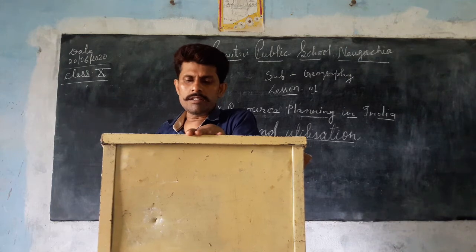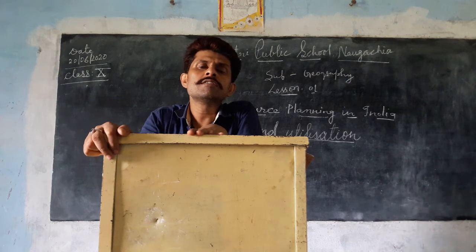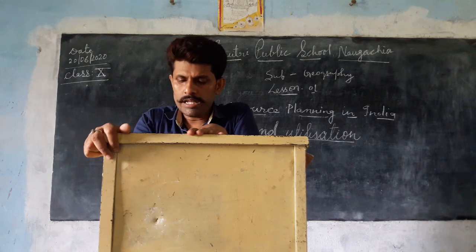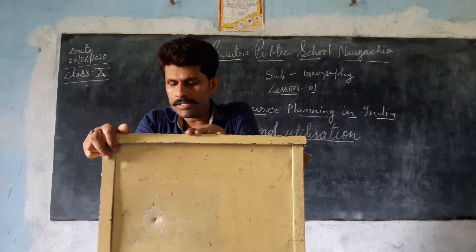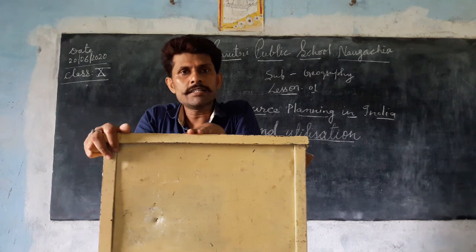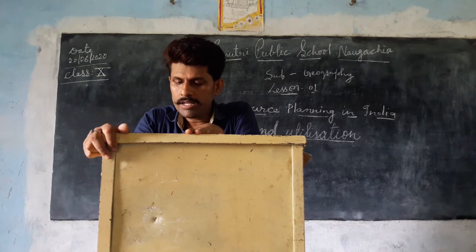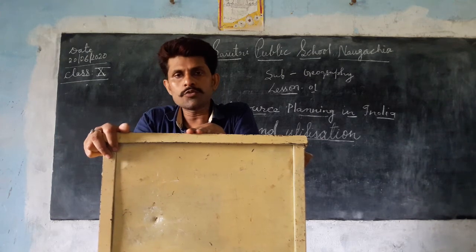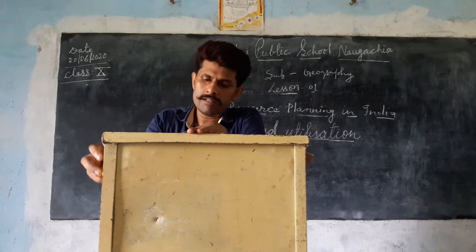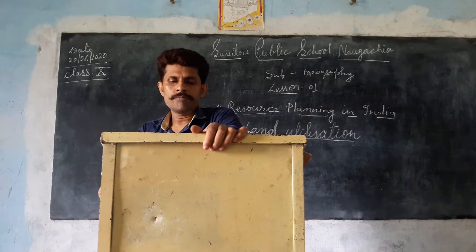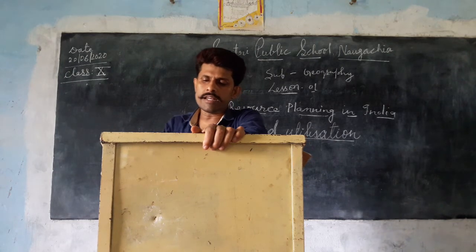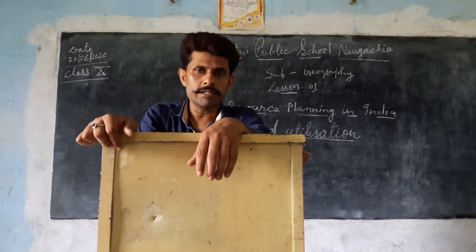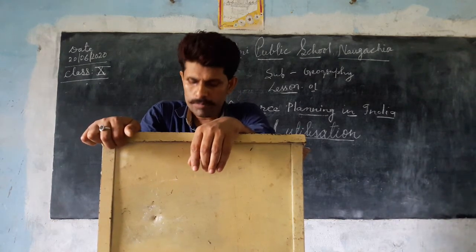In fallow lands we will discuss two types of land. One is current fallow lands, those lands which are left without cultivation for 1 or less than 1 agricultural year, and second one is lands left uncultivated for the past 1 to 5 agricultural years. And last one is net sown area sown more than once in an agricultural year; this plus net sown area is known as gross cropped area. This is called gross cropped area.